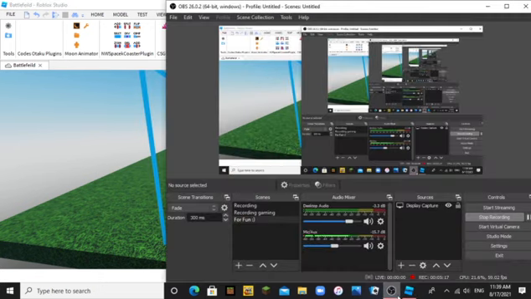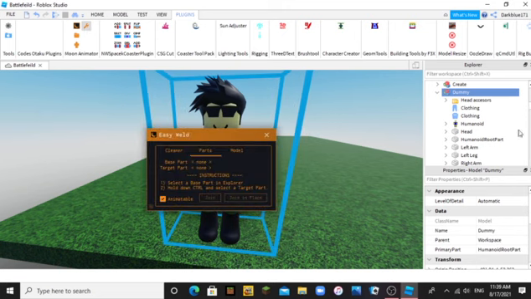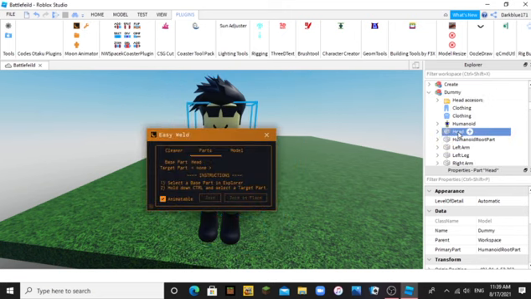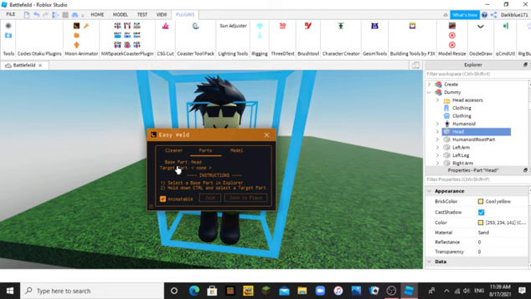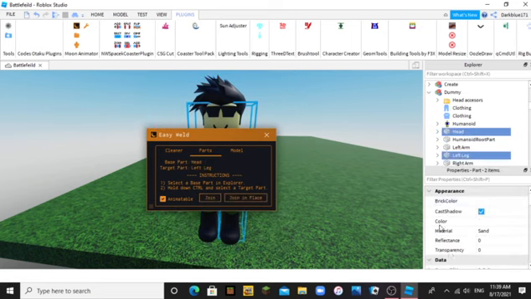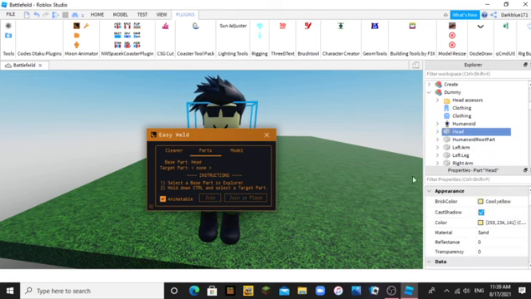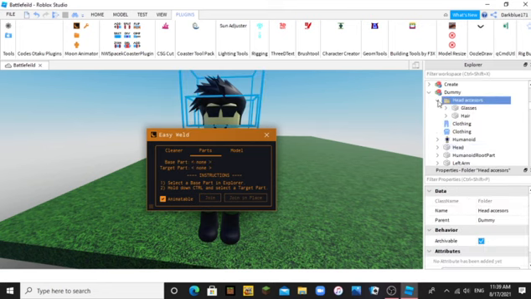So first off, you want to get out the easy world, and we're going to start with the head first. You want to go to the head. See, there's base part and target part. Base part is the first one you'll select. The target part is the second thing that you're going to select. So first off, we're going to click on our head, hold Control or CTRL or whatever it is for like MacBook and stuff.